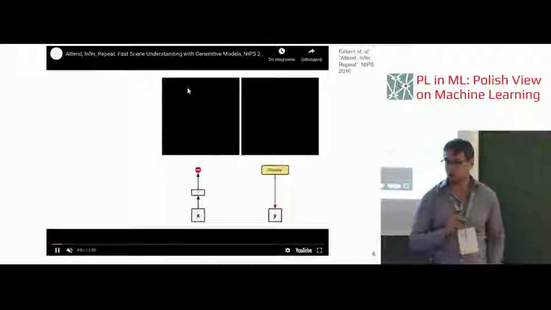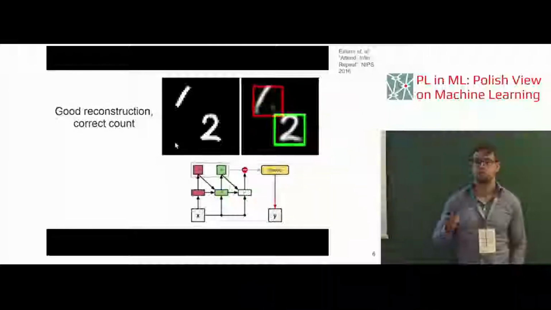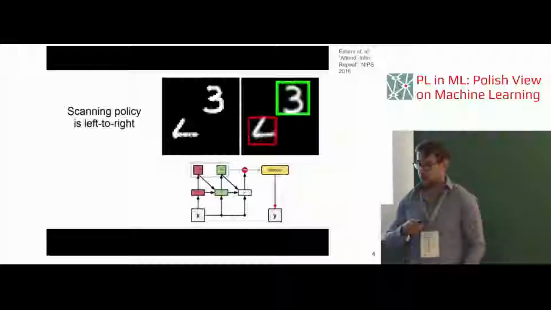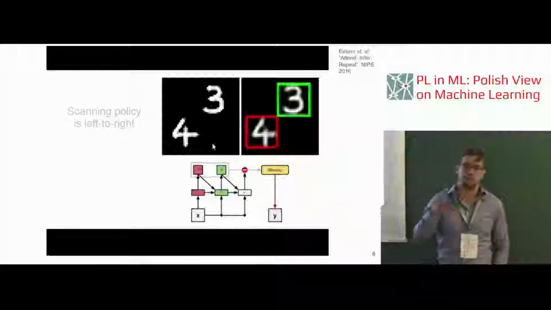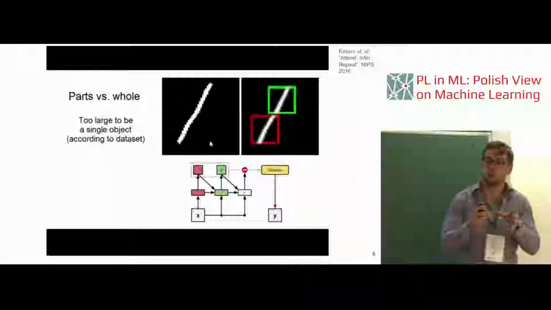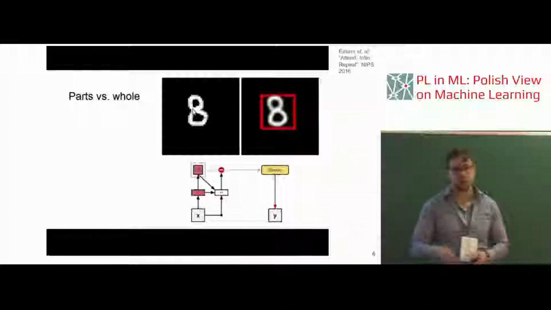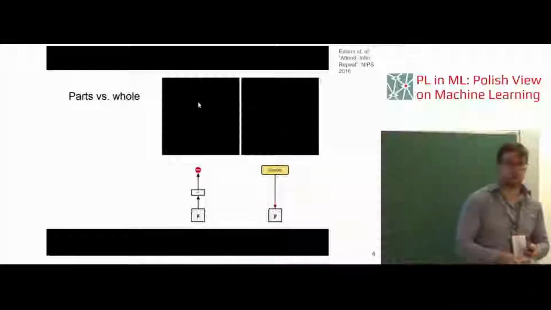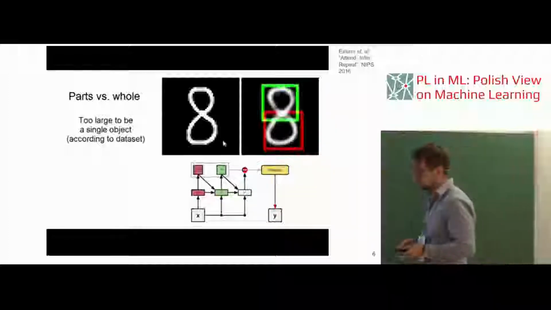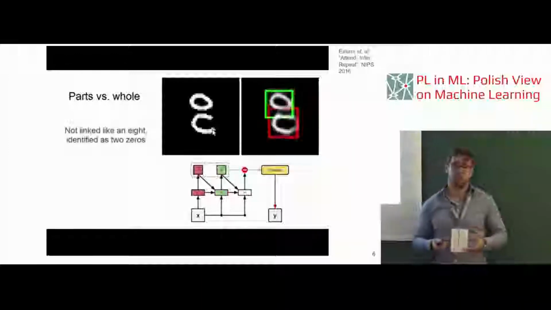Yeah, it does. So what AIR does is that it's a type of structured variational autoencoder which can learn to decompose an image into separate objects. So what it does, it scans the image iteratively, and every time it looks at the image, it picks a region that it encodes into a separate latent variable, and then it reconstructs the image by starting with a blank canvas and painting one object at a time. So it does a few things. First of all, it can infer the number of objects in the image, and then it can describe every object with a separate latent variable. It's very cool in the sense that it allows us to do unsupervised object detection.